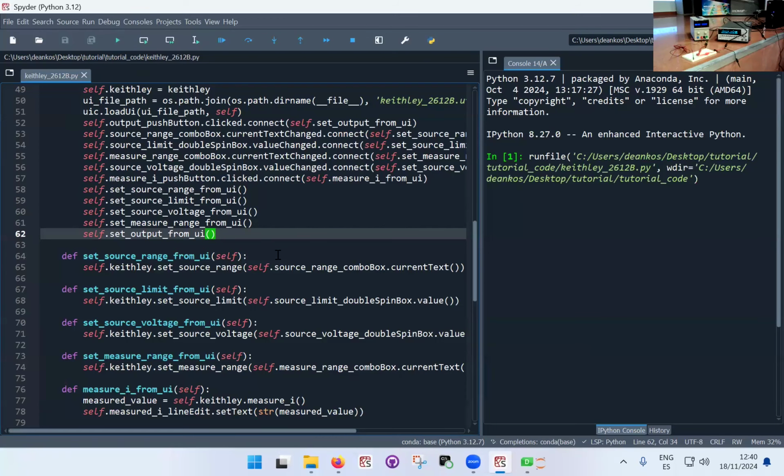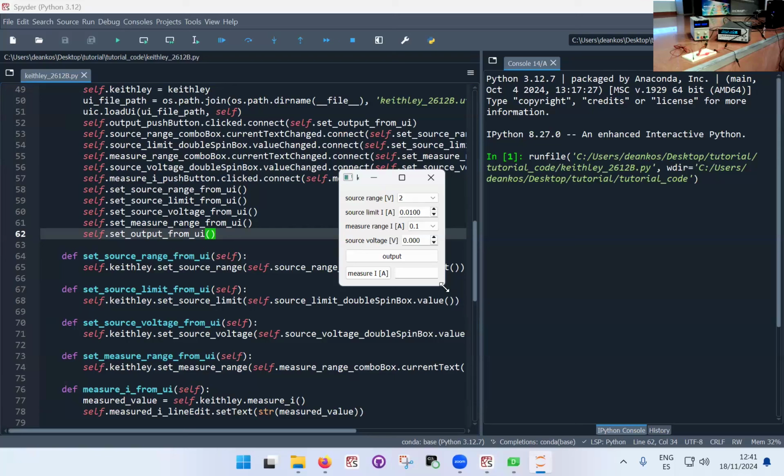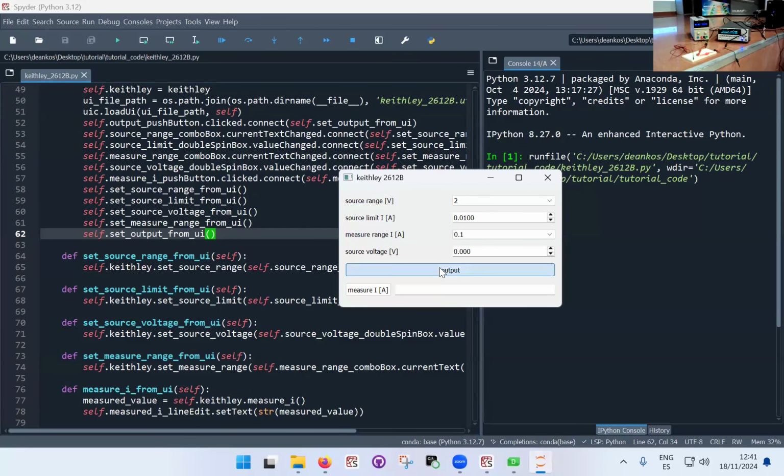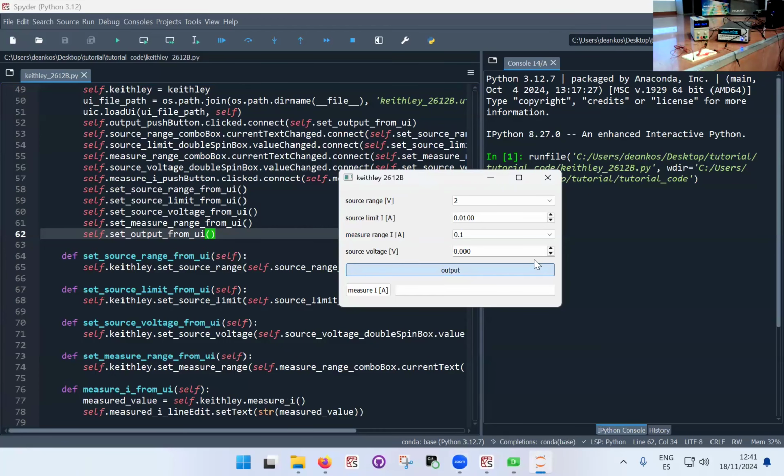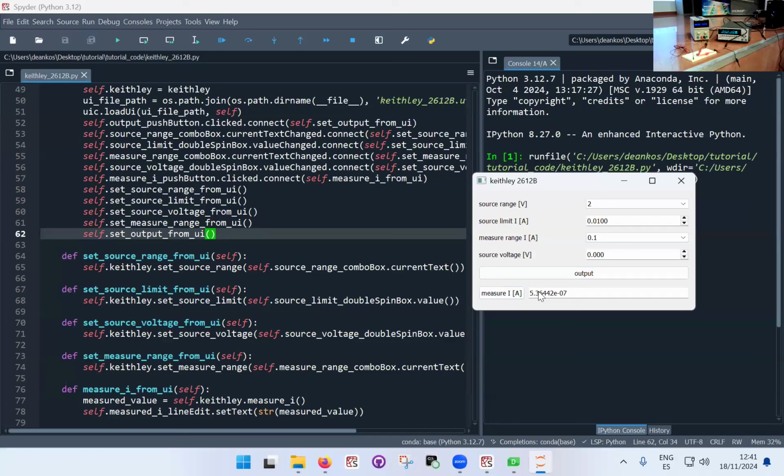Okay, so let's see if this works now. So I turn on the output. Let's see if that works. Okay, that's the output, and I turn it off and measure. Now it's measuring some stuff. If I turn on the output and measure again, it will give me different values. Okay, so this is just the noise, and you can see how it's already somewhat useful if you are doing experiments on your own, because you have it all in your computer. You could copy paste this value and do your measurements, but obviously you want to do something more than that.